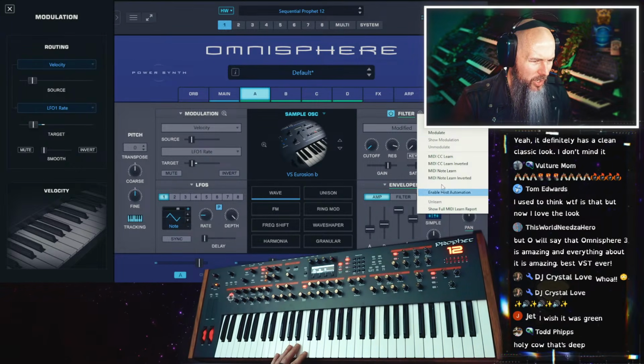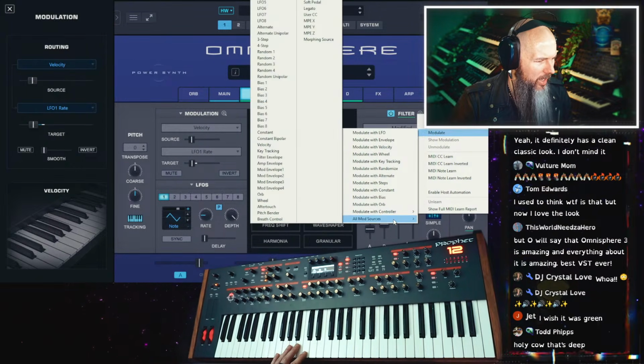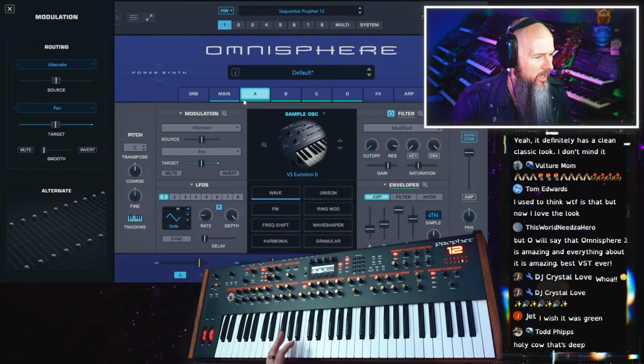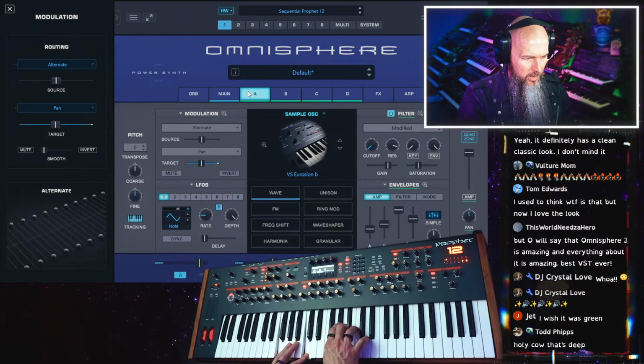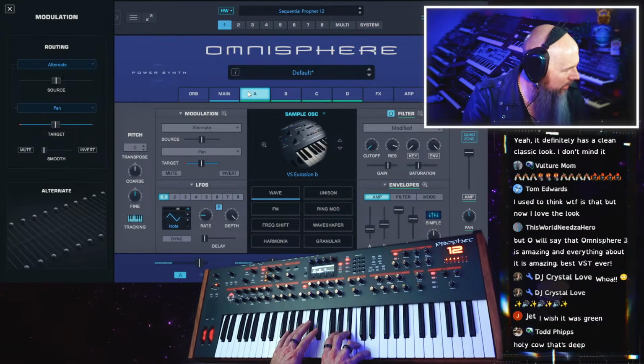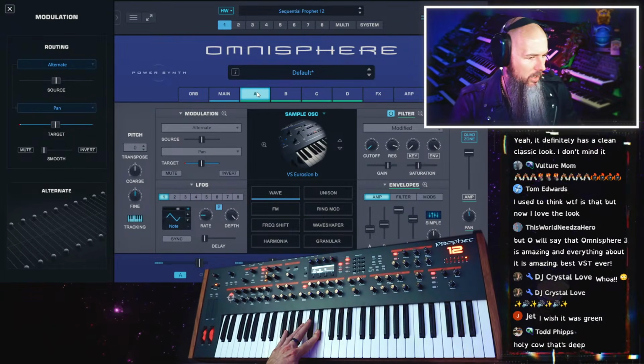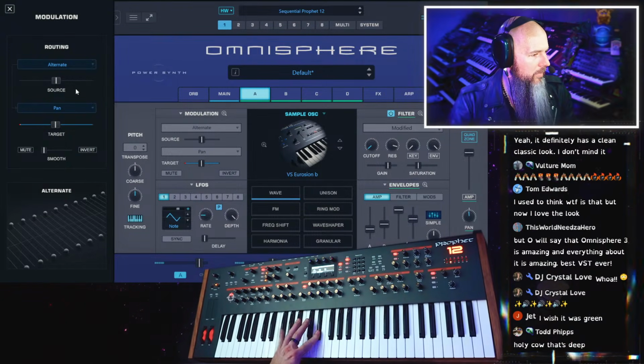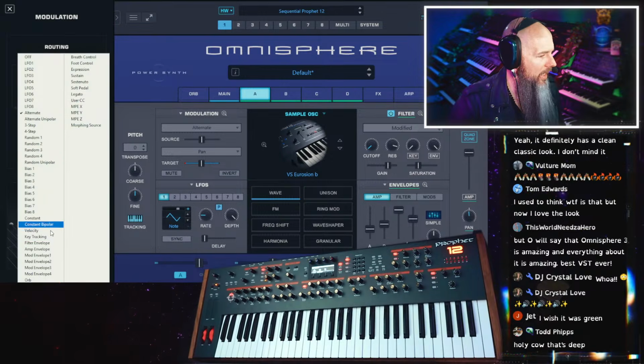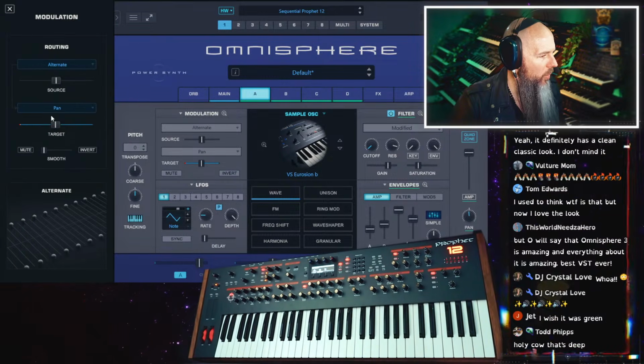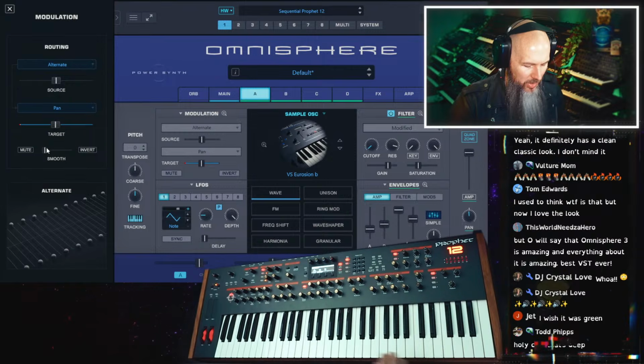Well, that's weird. That should have worked. I don't know why it didn't with randomize. That should have done it. Let's try alternate. That does it. I don't know why. I guess it's a little bit wider of a thing there. We could smooth it out if we wanted to, have a little bit of movement.